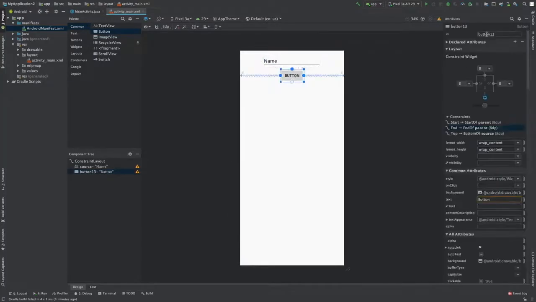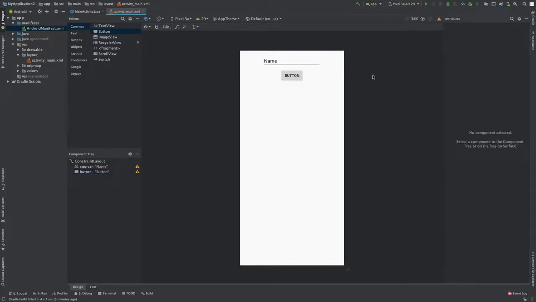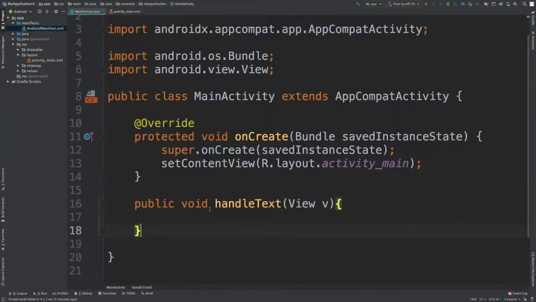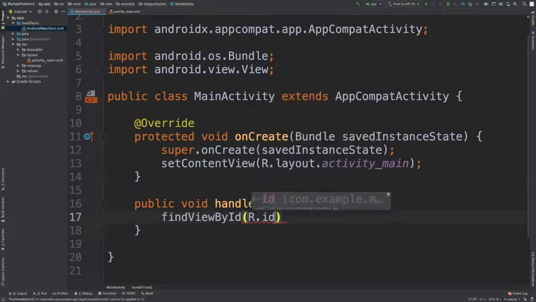Now on here, we can name this just button. And what is it going to do? On click, we will call it handle text right there. You can see it gave us some options there, which is pretty awesome. All right, so we got that. Now, when we click that button, this method will be executed. And this V here actually refers to that button, not the text. So this is why we need that r.id thing. So we'll say find view by ID, pass in r.id dot source. That is the whole process to get the view, specifically the input field.